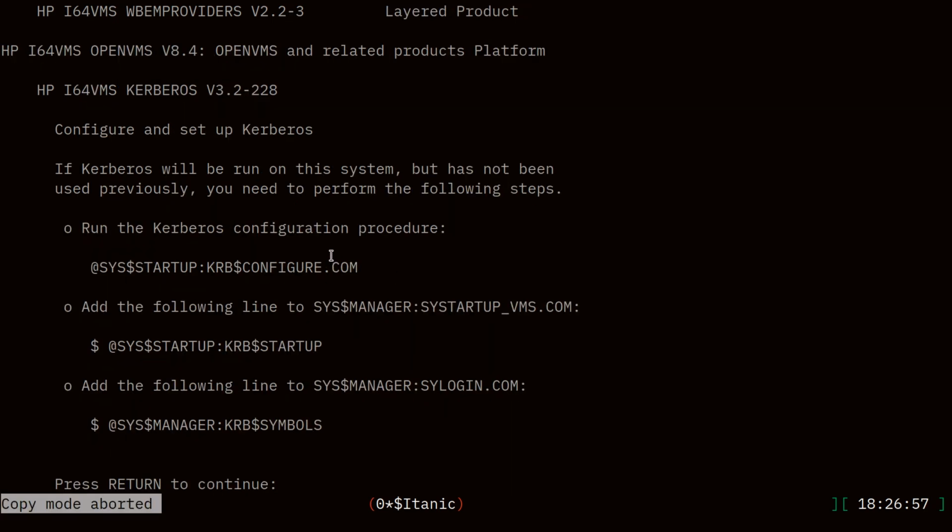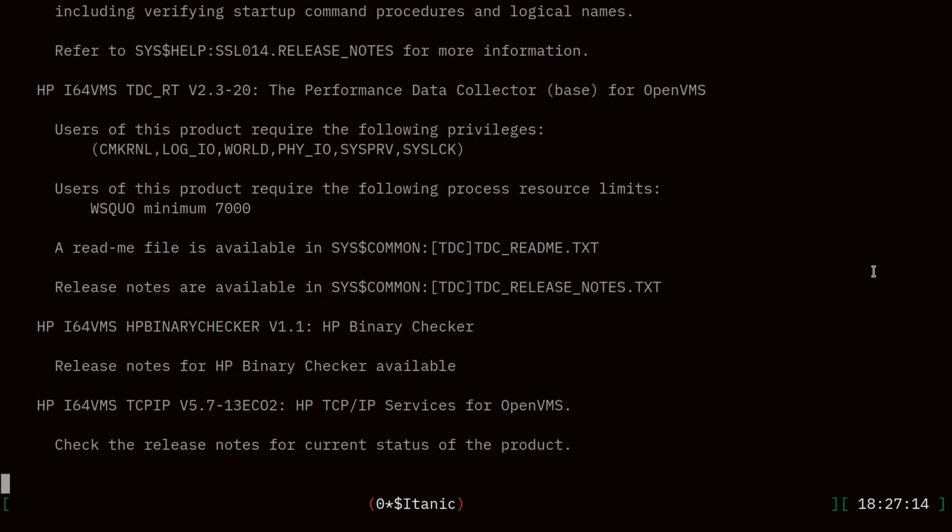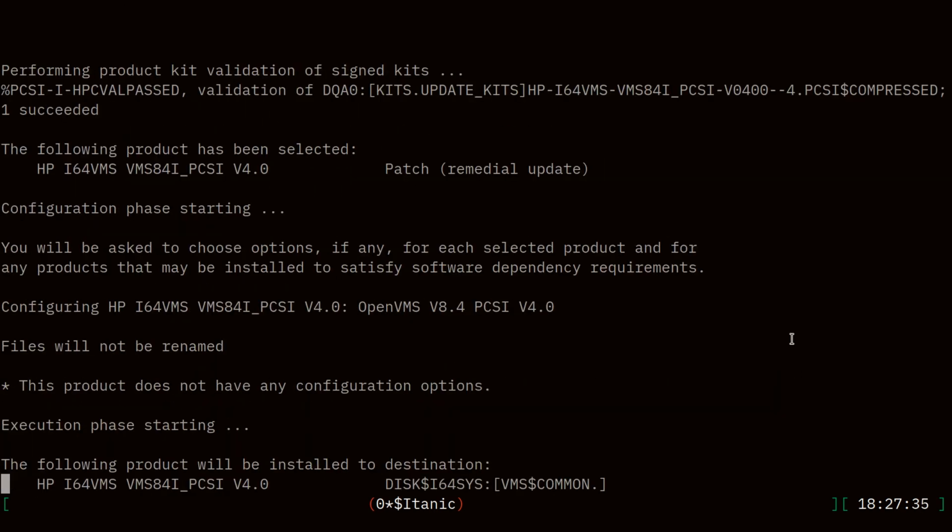There's other notes if we want to use Kerberos, which we don't, and the WBIM providers, which we don't. So those will just sit dormant on our system since we're not going to configure and start them. Additional information about privileges and readmes for some of these other services. Now it's going to go ahead and install some extra patches that are built into the installation media.